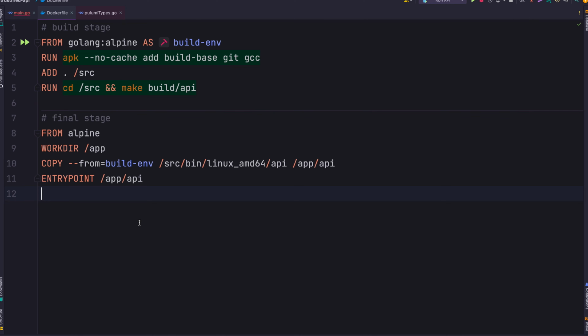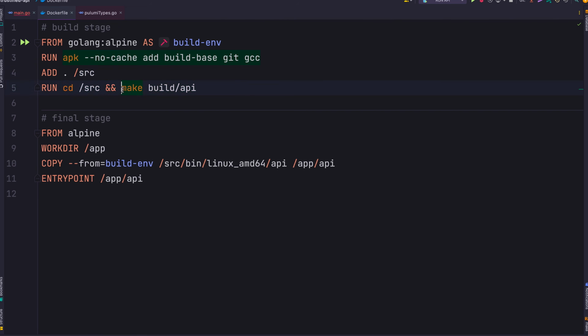This is kind of interesting, okay? So we're building a Go app, right? We've got all of our source code, and then we run the go build command, and that generates the binary. So in our final Docker image, we don't actually need the source code. The only thing that we need is that compiled binary. So that's exactly what we're going to do. We're going to use a build stage that starts with the Golang Alpine image, and then we're going to add some stuff that we need in here to make our build successful. We're going to add the contents of our source directory in there.